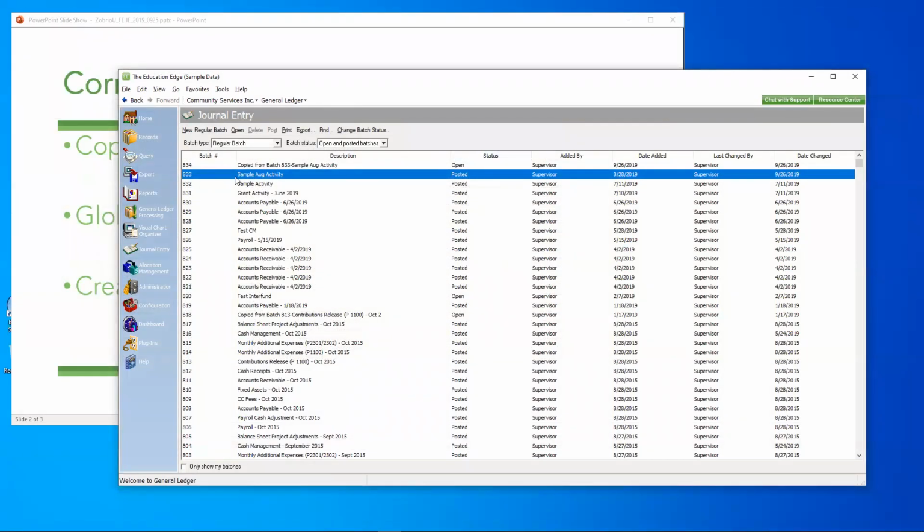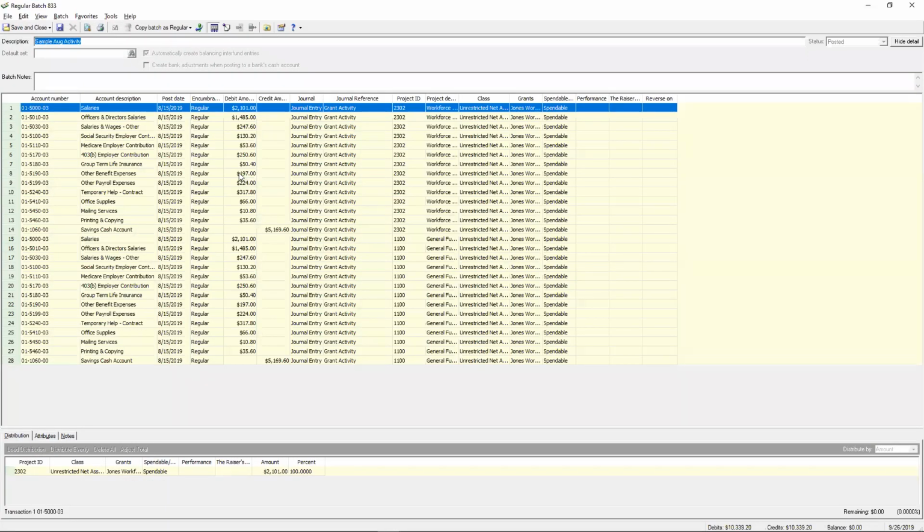All right, so now I have a posted batch, the one that was the basis for my previous copy. You may notice that up at the top of the batch, that green exclamation point still exists, but it's grayed out because the batch has already been posted. And now I have a new option. It's the green exclamation point, but with a backward-facing blue arrow, meaning to reverse the batch. And you'll see in the batch menu, create reversing batch.